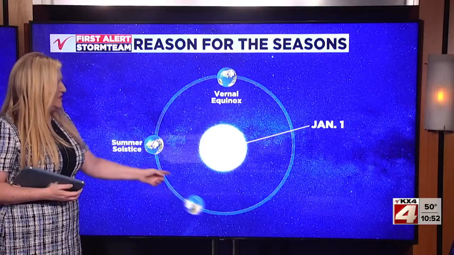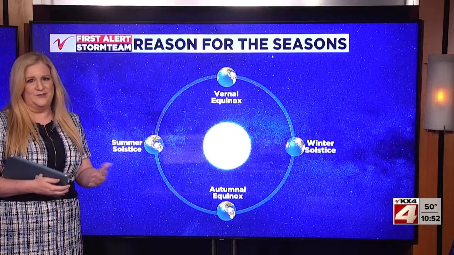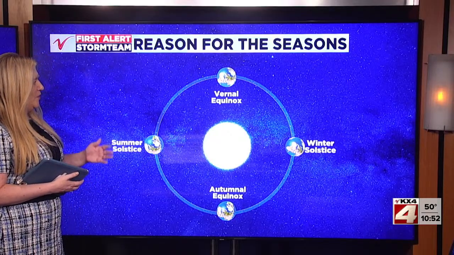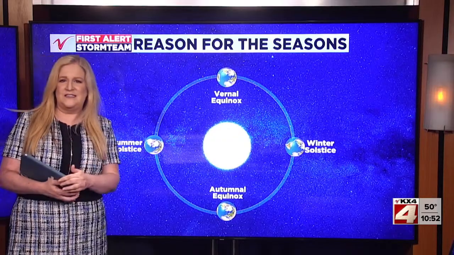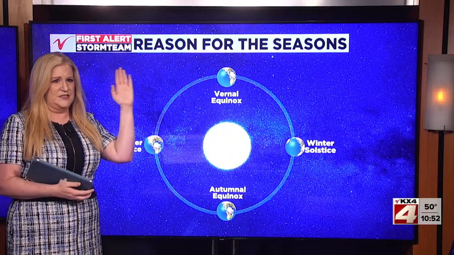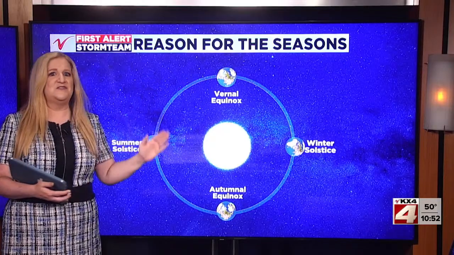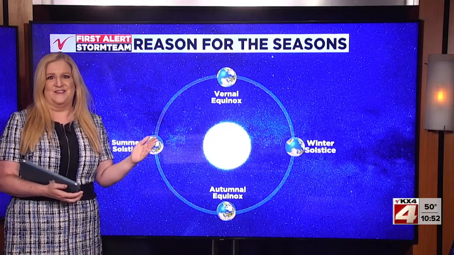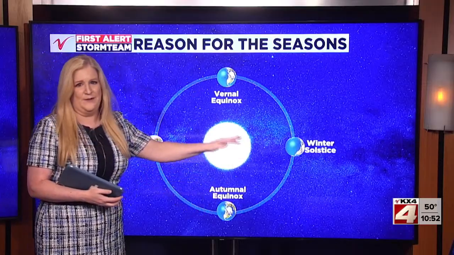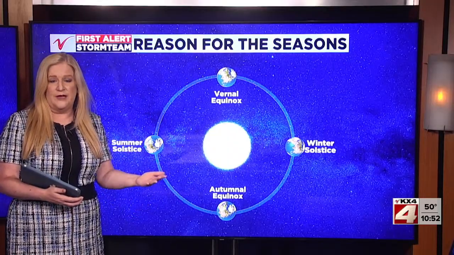Of course, the Earth rotates around the sun. One complete rotation is one full year, 365 and a quarter days. The one thing to keep in mind is that the Earth is on a tilt. Its axis is not straight up and down as it spins around. It's actually tilted about 23.5 degrees, and that tilt makes the difference. It's the reason for the seasons, because where it's tilted in relation to where it is on a certain day around the sun determines how much daylight we're getting in the northern hemisphere or the southern hemisphere.